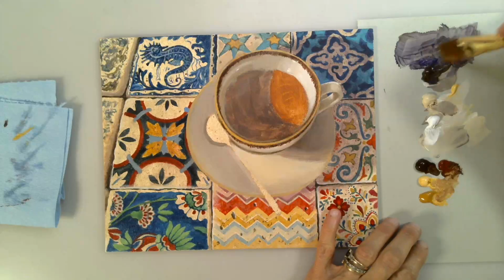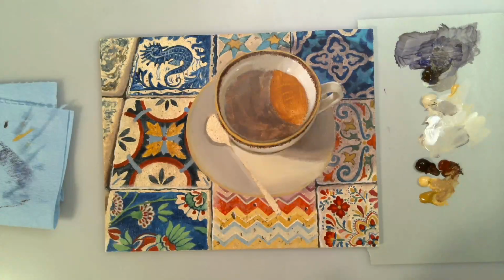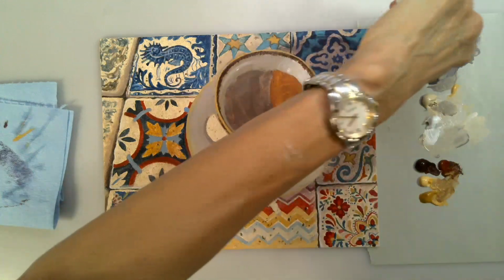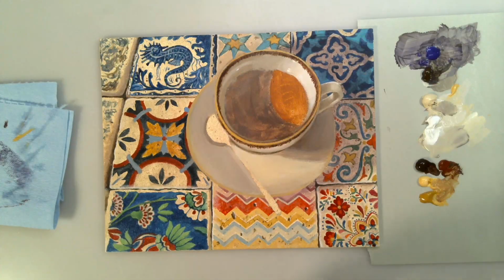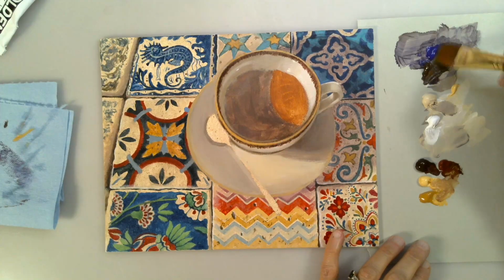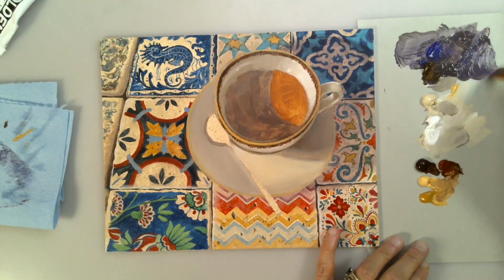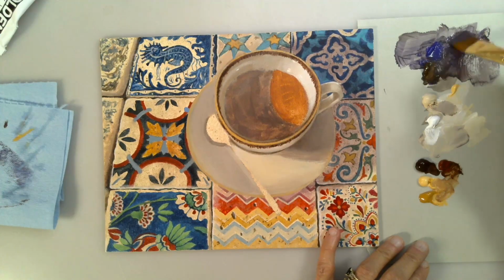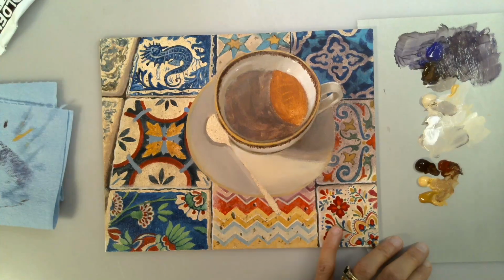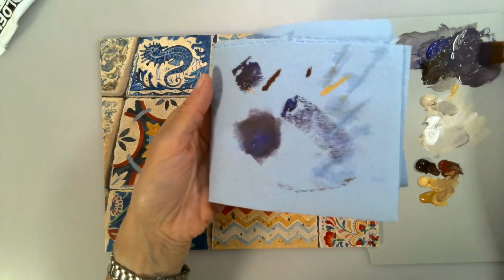So I'm gonna glaze one more layer. And hopefully it will not lift. Hopefully it is dry. So I'm mixing both, more of the ultramarine, less burnt umber. Only way for me to see is to bring it here on the part of the palette where I can see the color. Yeah, it's good. Okay. I'm going to take a little bit more of this water. Okay, good.